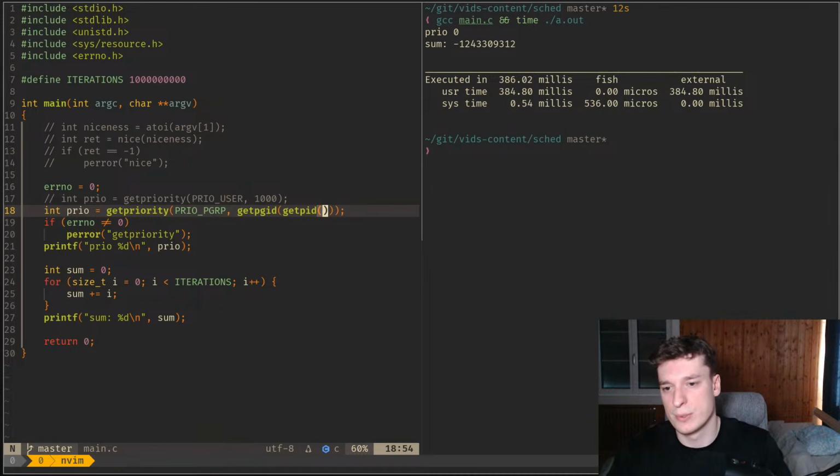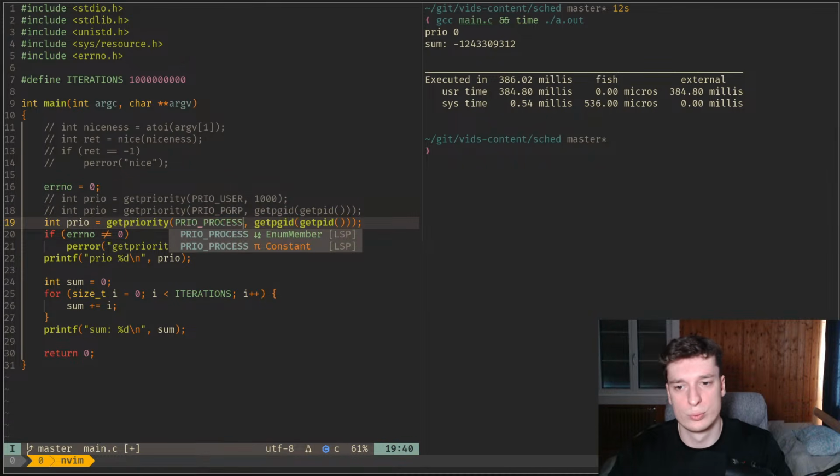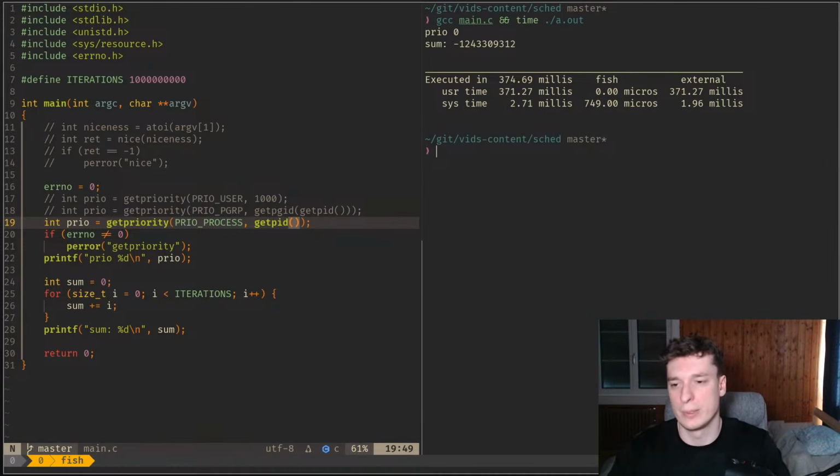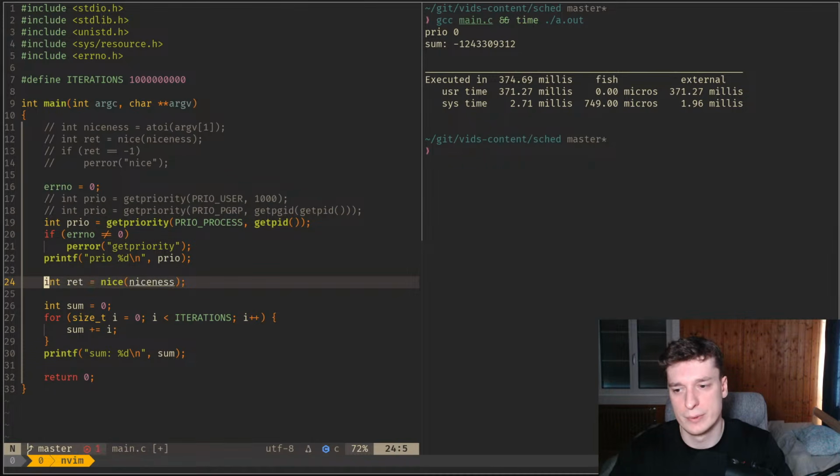So the process group also has a priority of 0 by default. Anyway, okay. And so if I change the niceness of my process by 1, so let's remove that.